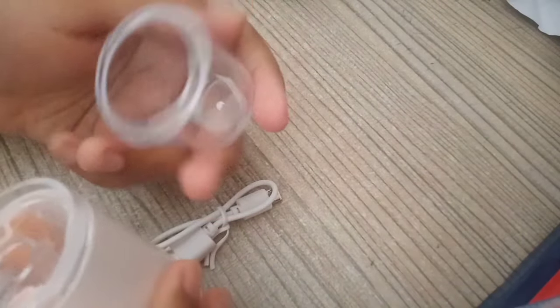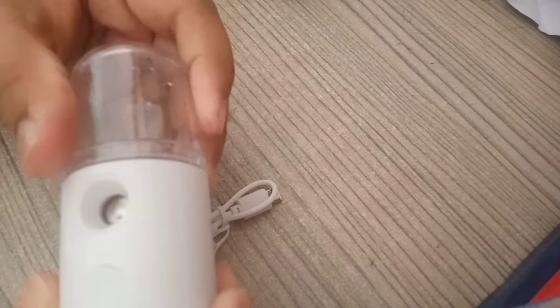Here's another parcel — I bought this nano mist humidifier for the face. This is also a very viral product. I bought quite a few viral products because I wanted to test them out. You pour some water in, close it, press the button, and you get a very fine spray mist. It has a cable so you can charge it as well.